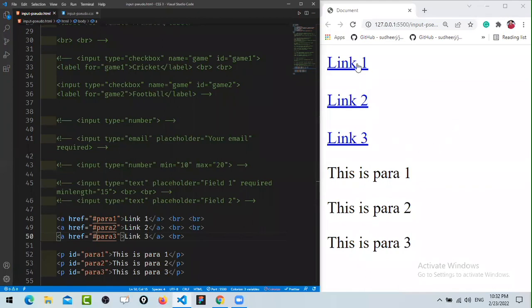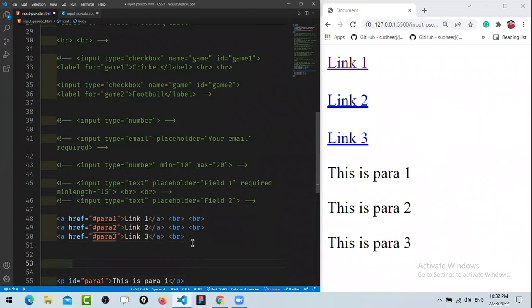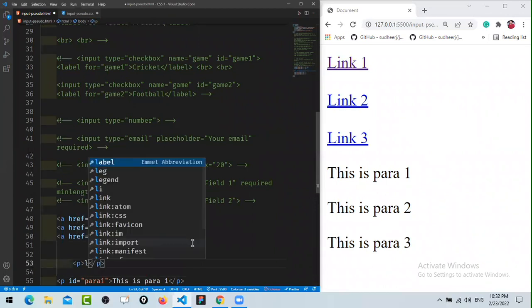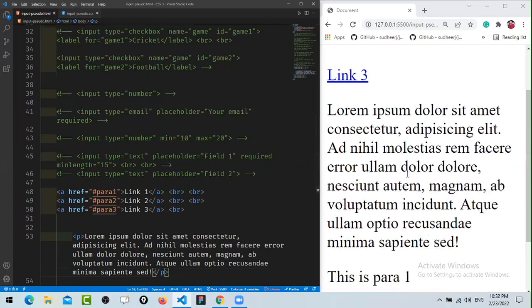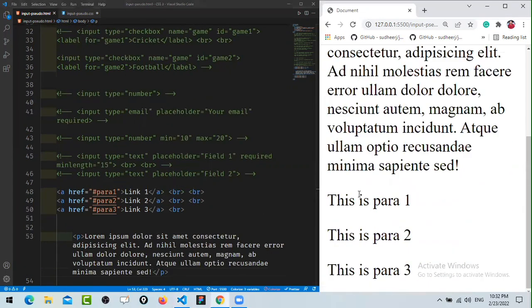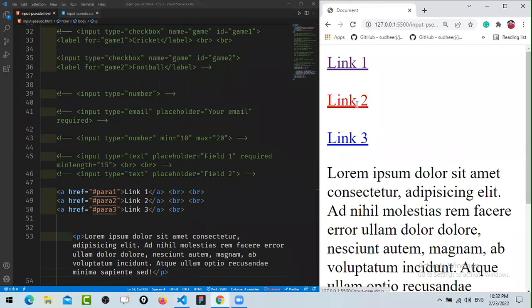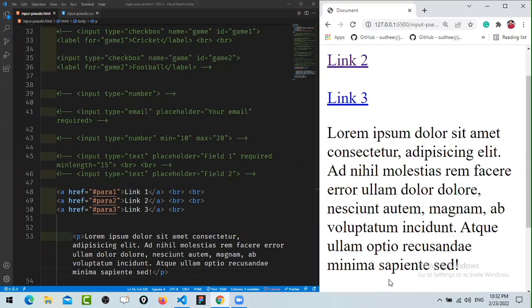So if you click on this one, it is going to target this paragraph. That I can show you here. See, it is coming here for para 1. Para 2 means it is targeting. That's why it is scrolling automatically. Fine.